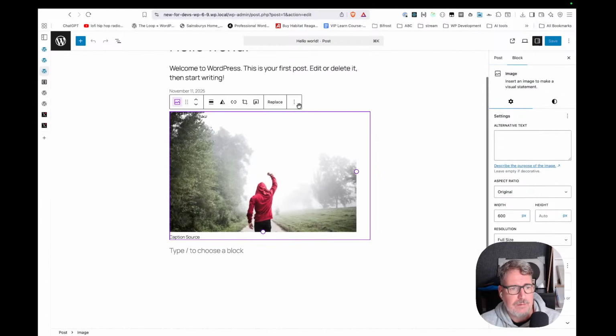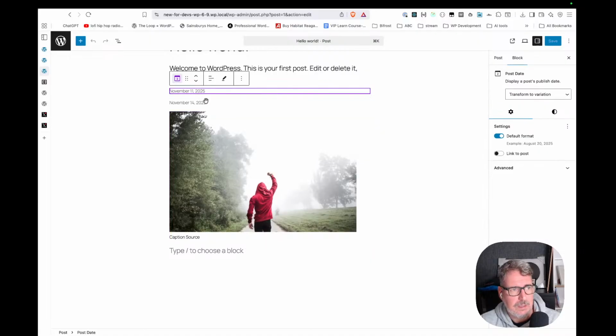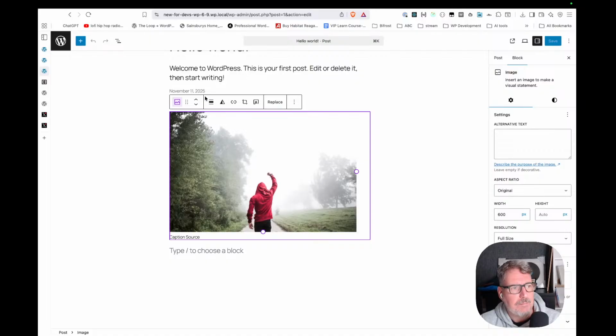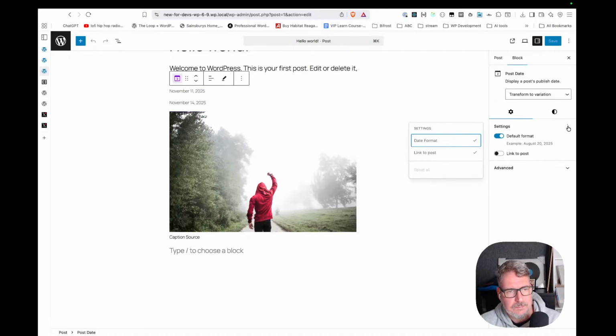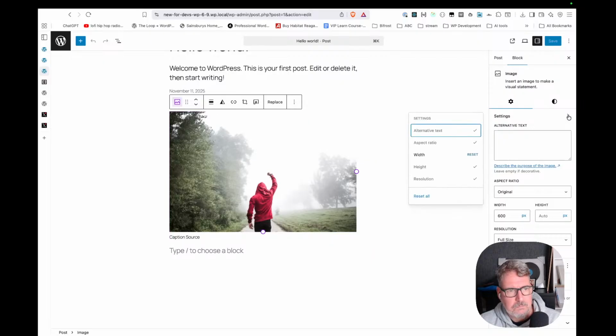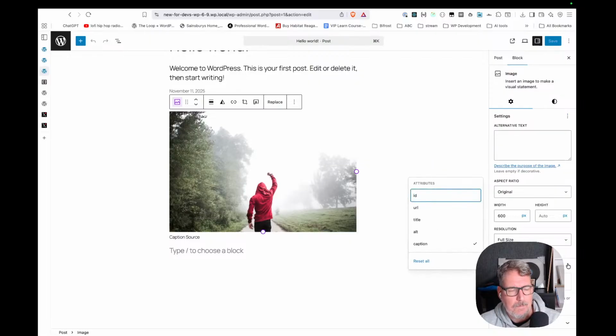Here I have the attributes. Okay, maybe, let me see. No, the attributes. This is interesting.